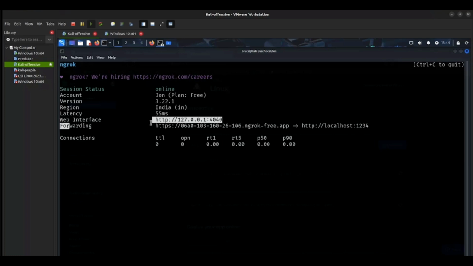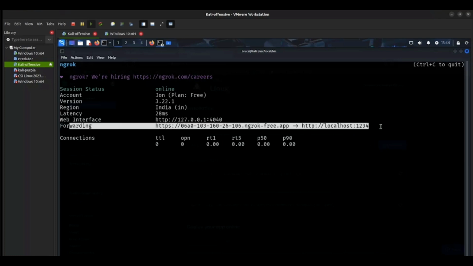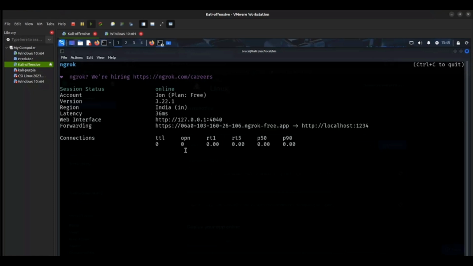You can see a forwarding address here. Okay. You can see a forwarding address. So now, instead of our normal IP address that we use for localhost and all to access things locally, we are going to use this one, because if we want to access someone who is not in our network, we have to use this kind of IP. I'll show you. I think I can retrieve the IP from here so that you can understand more.